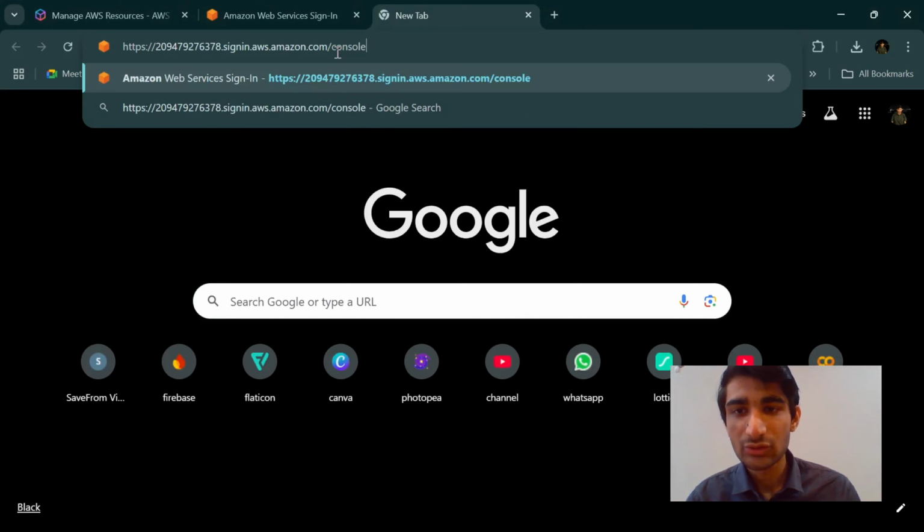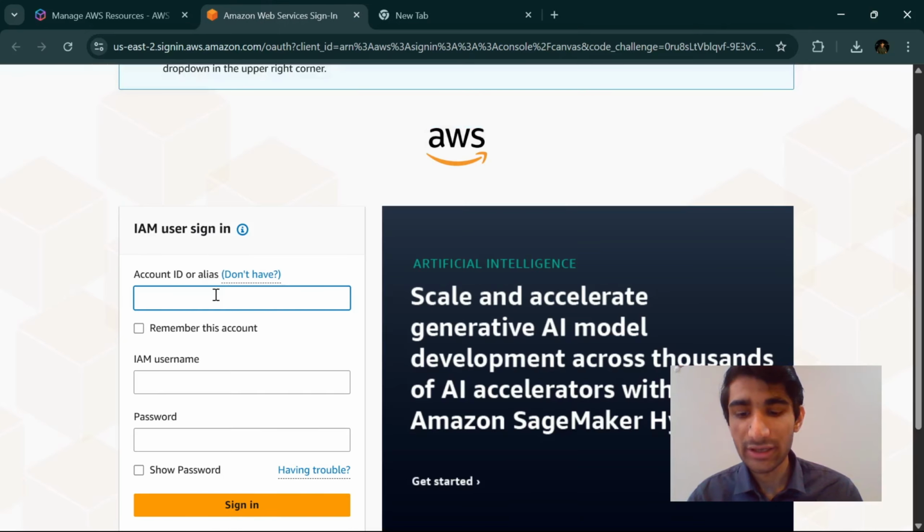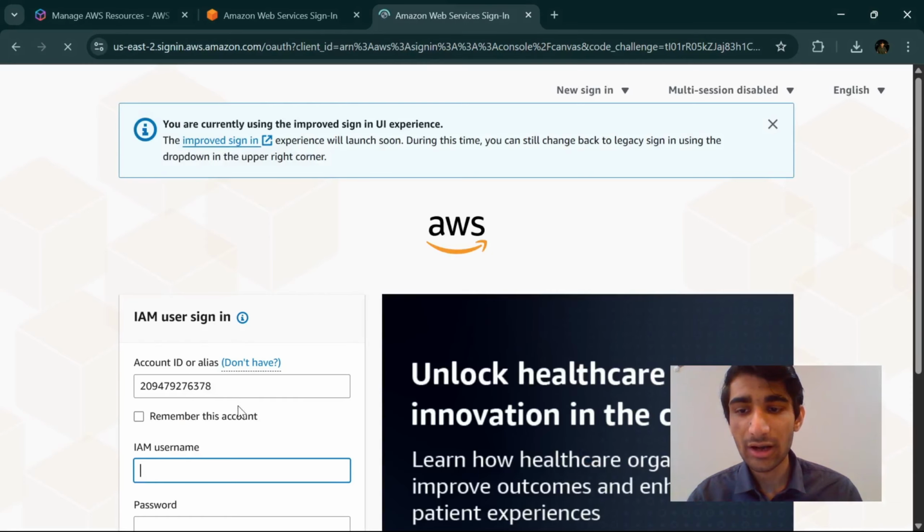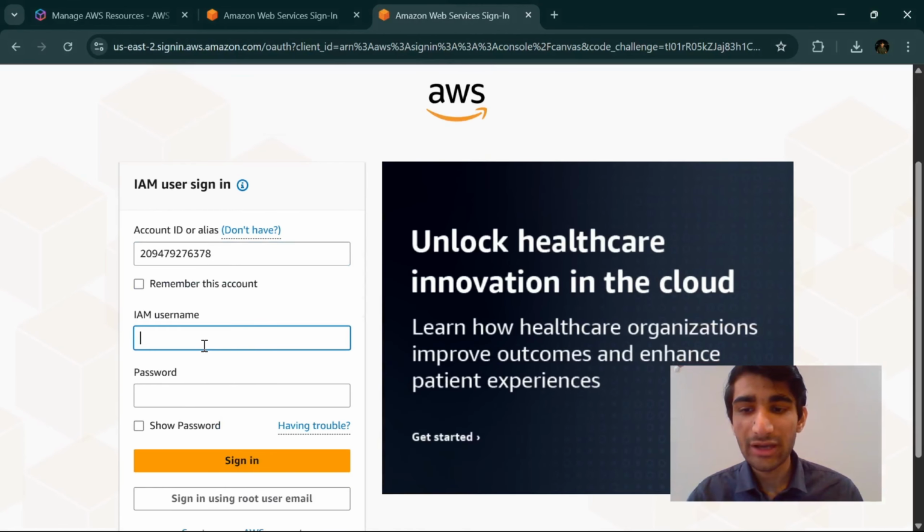I will paste that account ID. You will get a different account ID. And this is basically my account ID, which I can copy and paste over here as well. But since we want to directly use it, once I run this, the account ID will be automatically placed over here. And for the IAM user name, I have my username with me. So I will take that name from the CSV file that we downloaded. And similarly for the password, we are going to do the same steps.